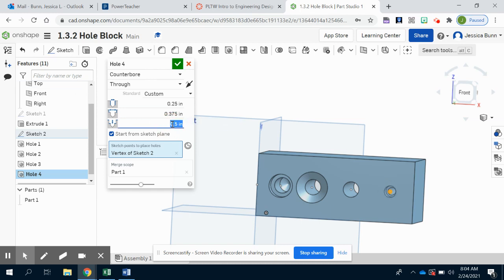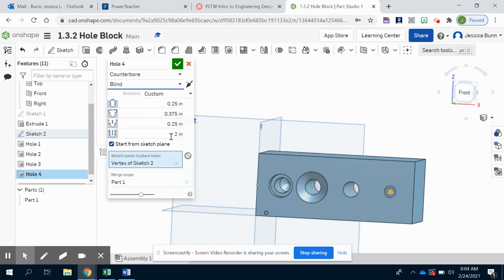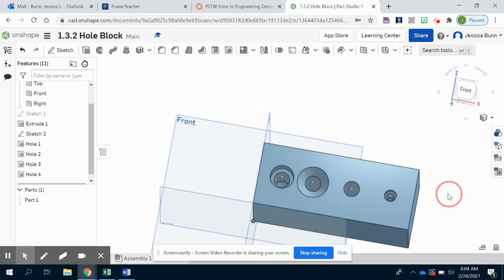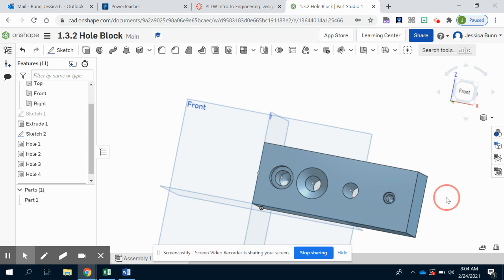And it goes down at a distance of 0.25. And it does have a depth overall, so it's a blind hole with an overall depth of 1. And then that should be correct.